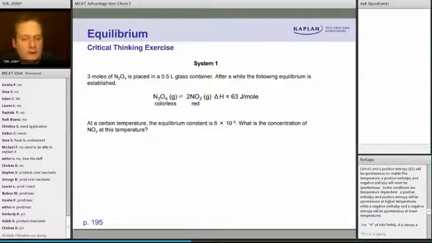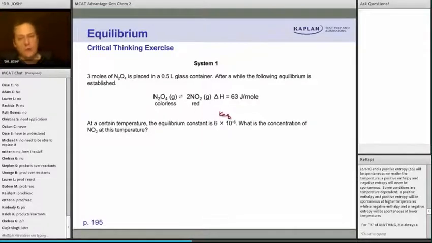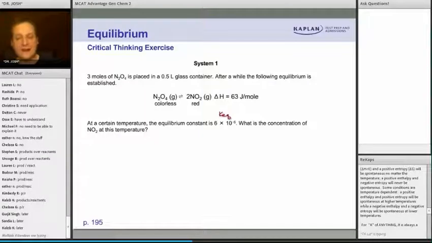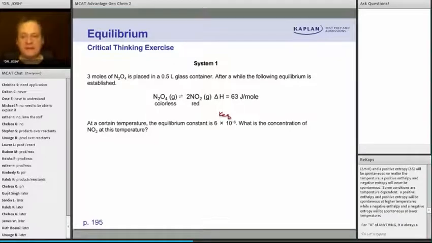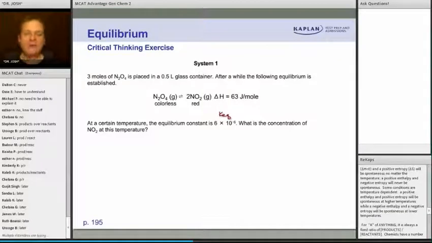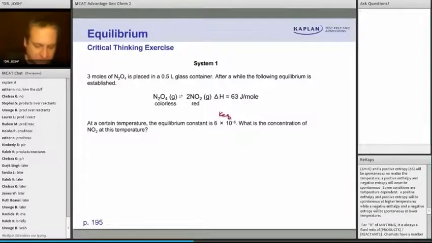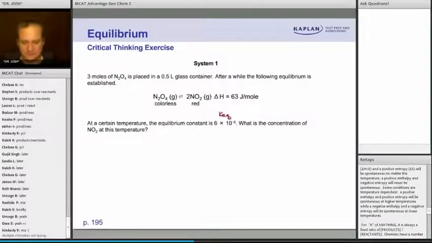So step one wasn't too terrible. Set up our equilibrium constant. Now question two, does this look like a question for now or later? It's asking us, given this equilibrium constant, what's the concentration of NO2? This is a later question. However, most of you probably remember setting things up like this with ice tables. How many of you remember the ice table?